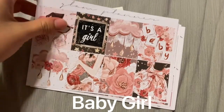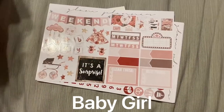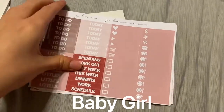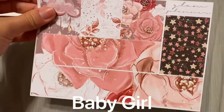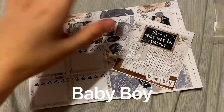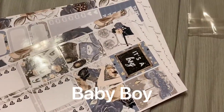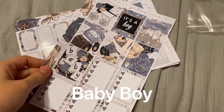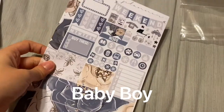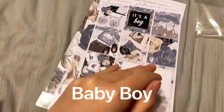Up next I've got Baby Girl — this is the Baby Girl Lux kit. Again, old format here, clearly with the date numbers and how the headers and littles are formatted. Then you get this little scene and I got this freebie. Up next I have Baby Boy — basically the same thing but a different color. You've got the scene, the fruity deco, and this is the essentials kit, which she doesn't do anymore — she does the bitty now. This is the essentials Baby Boy, and that's how I knew I was going to mix it in with the baby kit from SPC.